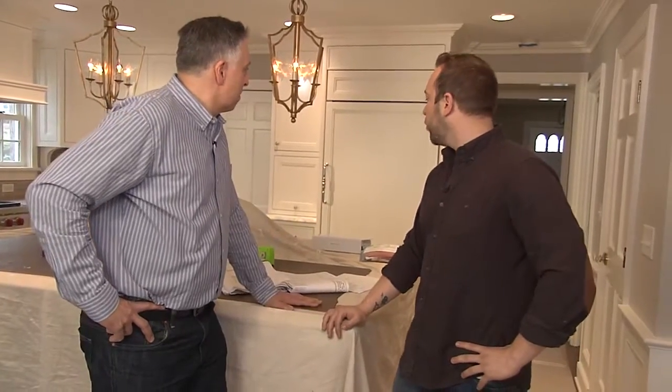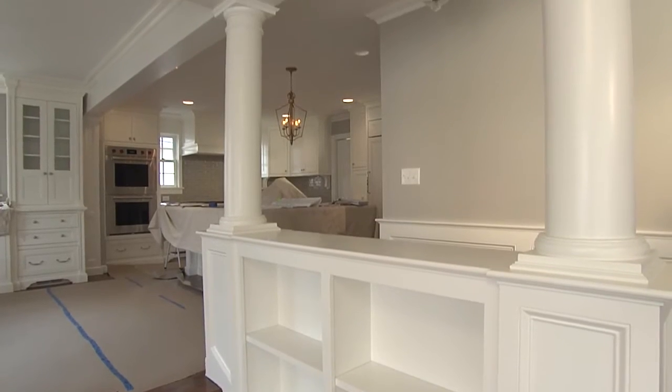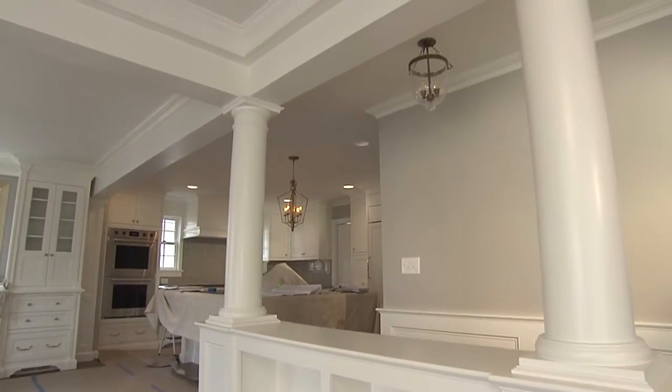As I look around, we're in a home that's about 3/4 of the way through a renovation. Is this sort of the typical look that you would see? Yes, looks very good, actually. Everything's still protected, but it's clearly getting near the end. Yeah. And what are some of the things that a homeowner should expect when going through a renovation? One of the most important things is just that there will be a disruption to life in the house.